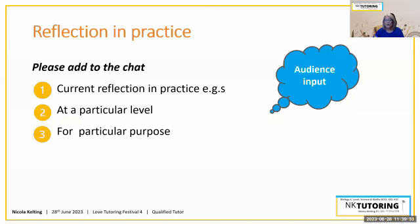And obviously we can all reflect in different ways, and that's really a great thing. But it's nice to have a format to think about if you're looking at reflection over a longer period of time with a particular student over a term or an academic year, or for example, GCSEs for 2 years. You know, a student going from year 10 into year 11, it's really useful to think about what they've achieved and where they are going to.